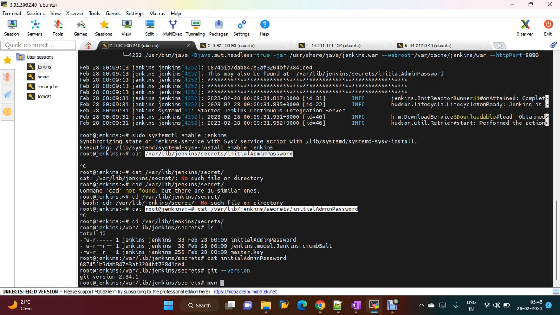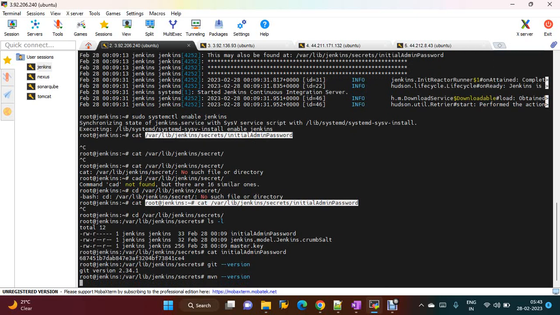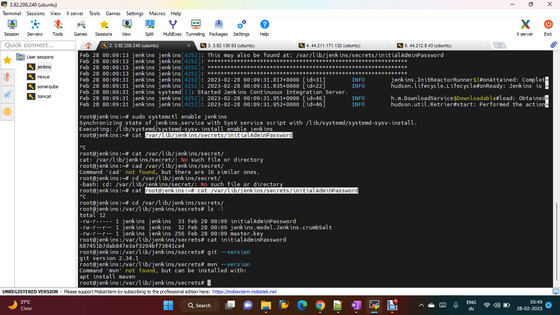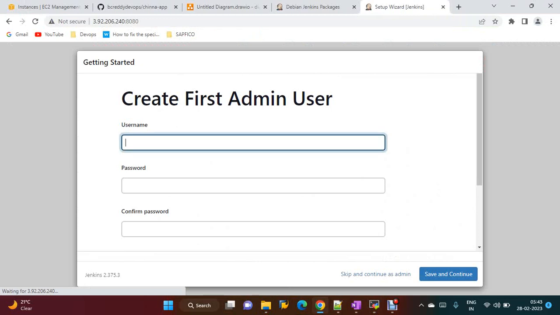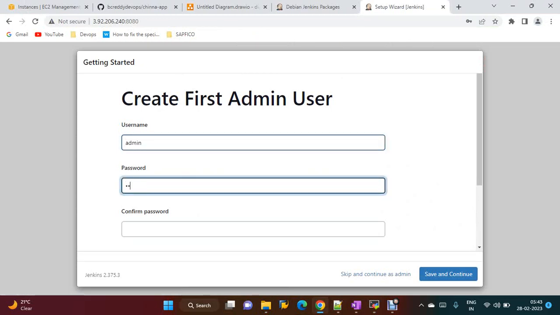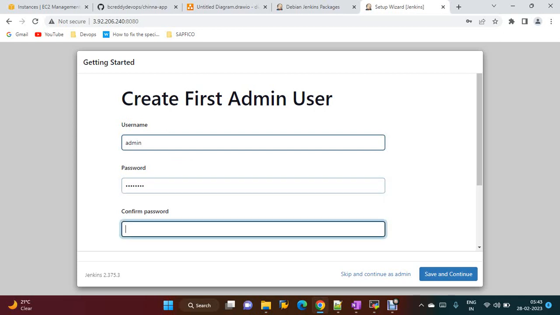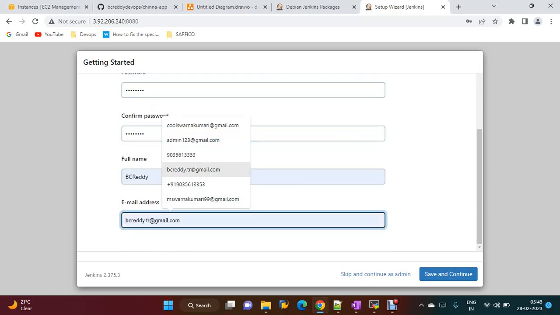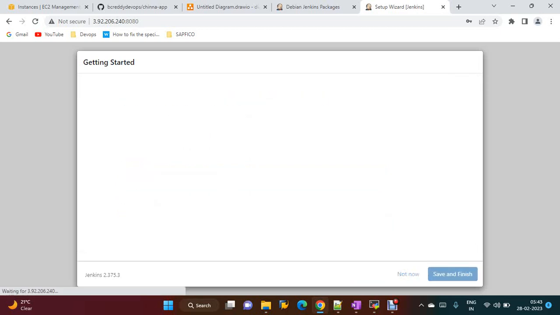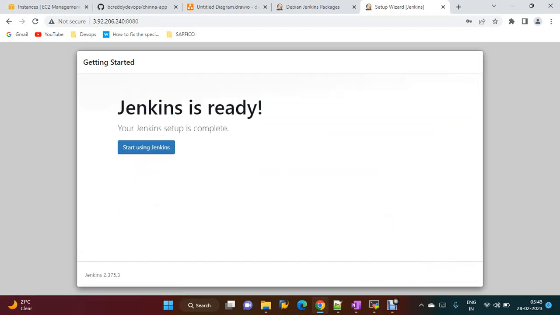If you check Maven, it is not installed, Maven is not available, so let me install Maven as well. Now you just need to give a username, password, the initial password, name and some email ID. Save and continue, save and finish. Now Jenkins is ready.